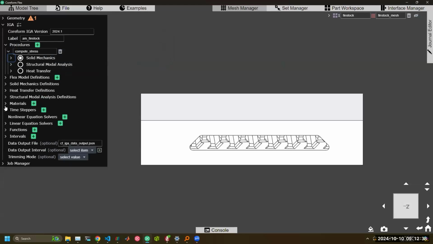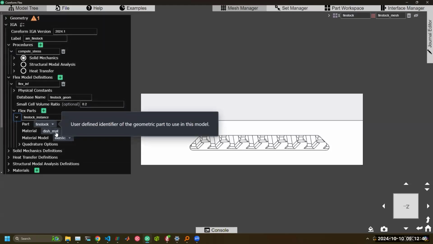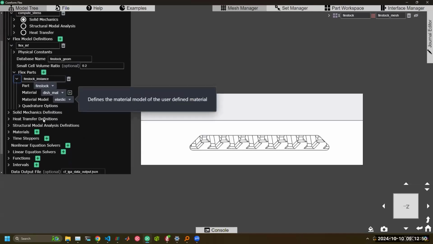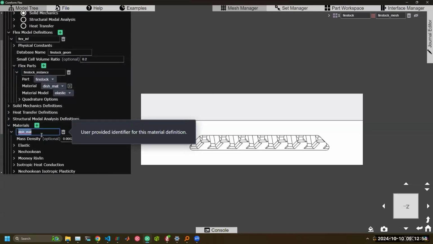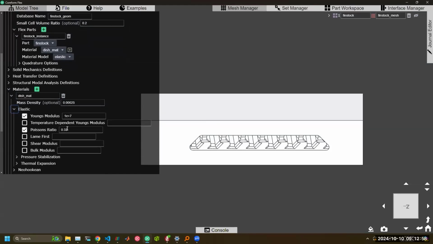So the first thing we've done is we've added a Flex model where we've defined the part that we want to have in our assembly. So we want this fin stock and a material and its material model. Notice that in this material that I've used, I think this may not have updated, but I've used an elastic material model, which is a small strain assumption that I have assigned to this.